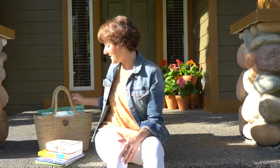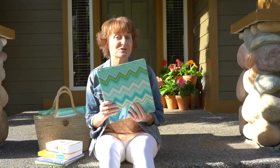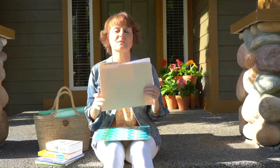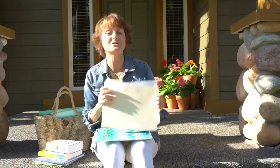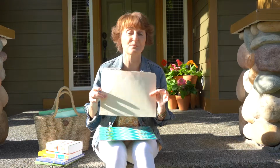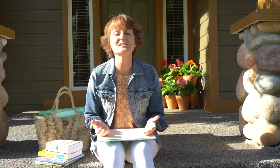The 2 ways that I've done that over the years is I've used a binder, and I've created a family summer binder where I gather all the information. The other thing I've done this year is I've just grabbed a folder and made a label that said Summer 2019, and I started putting in all the things that I want to do this summer, or possibly do this summer, even just ideas, right? Then I ask my friends, I ask my husband, I ask my kids, what are the things that you want to do? And so I gather the information, right? And then the second thing is we're going to create lists.